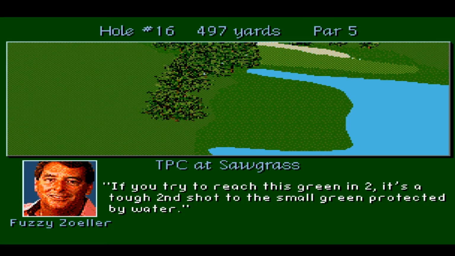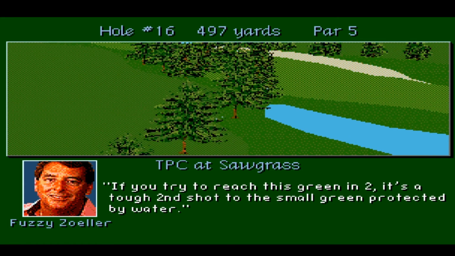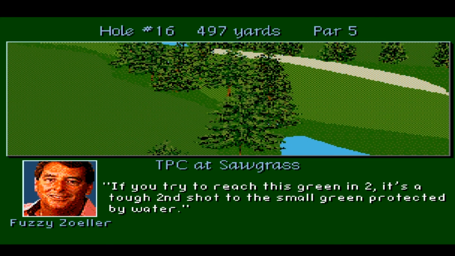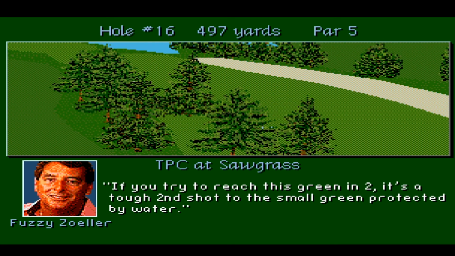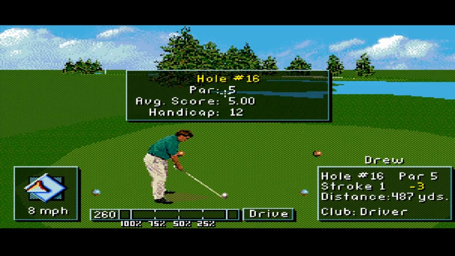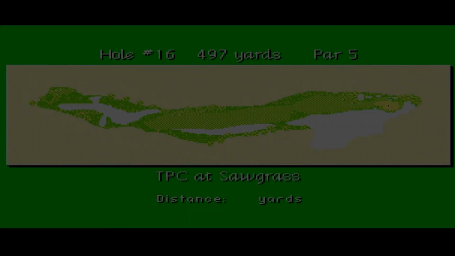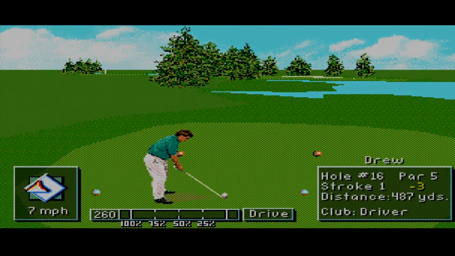So, as you can tell, the wheels have fallen off a little bit. If you try to reach this green in two, it's a tough second shot to the small green protected by water. Thank you, Fuzzy Zeller. I don't know if I feel confident enough to go for the green in two. Probably not.